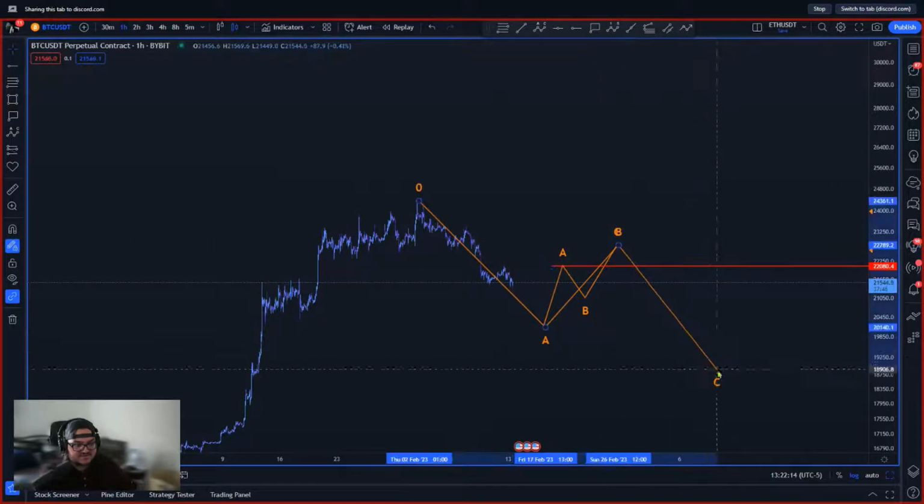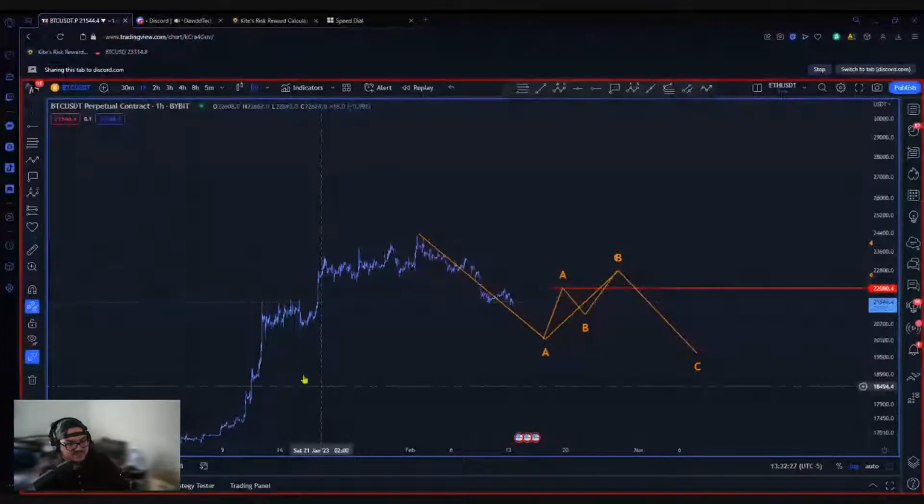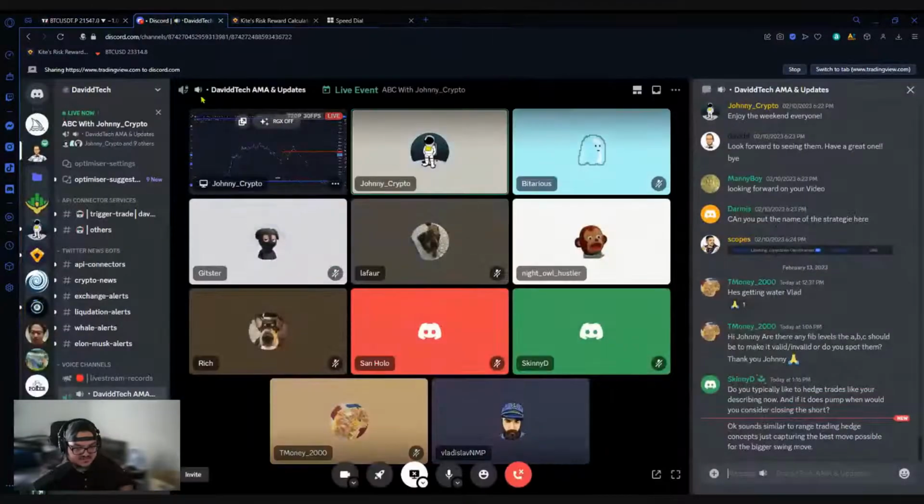If we continue downward and it's a much larger swing to the downside, fantastic. But if not, we can always catch the long position and eventually, we'll get a very large winner in either direction. So hopefully that answers your question.